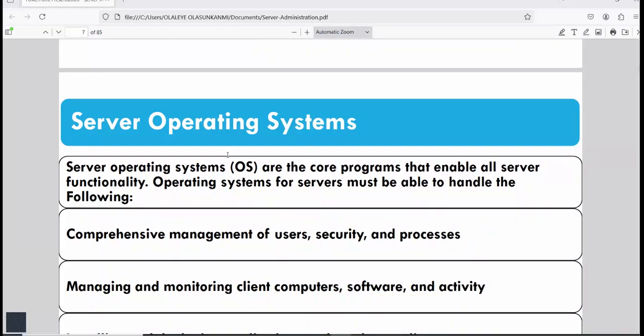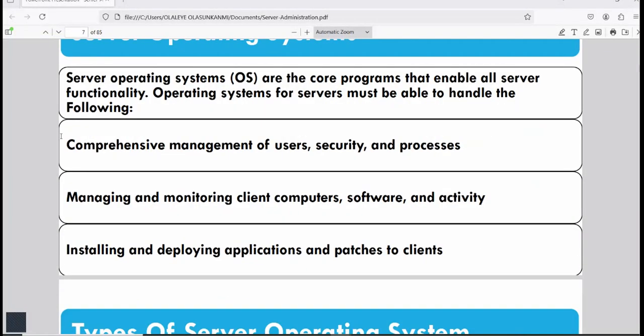Secondly, security. It must be able to secure everything that its users are doing on the network, maybe your username, password, all those things. And the third one here is the processes. So server must be able to process everything that the users need to do on the network.